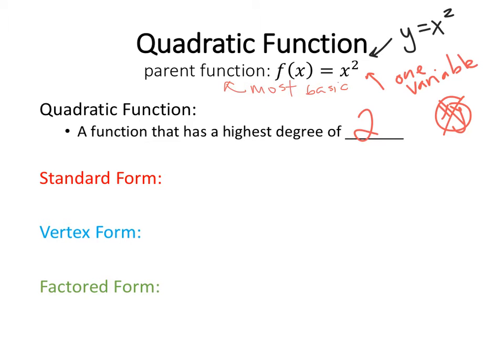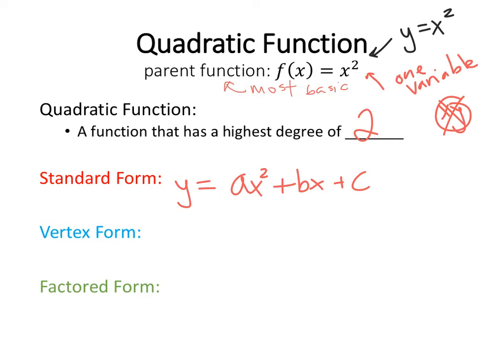With a quadratic function, there are three different forms that we can use. We can use what we call standard form, vertex form, and factored form. The first one that we're going to look at is our standard form, which we know most of everything about. It would be y equals ax squared plus bx plus c. We've already been using standard form in most of the things that we're doing, but obviously you know that standard form is everything ordered from highest degree to lowest degree.